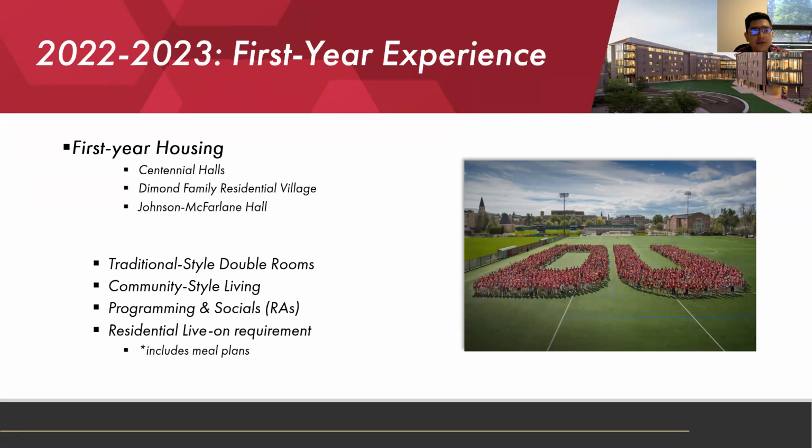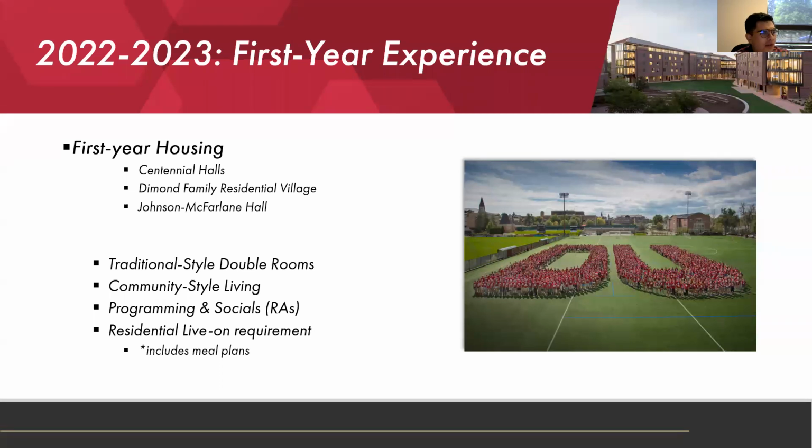All of our first year communities are traditional style double rooms. It's community style living, so there is a central restroom and showers up on the floors with all of the students. We provide programming and socials through our resident assistants and resident directors staff team who are in each building.